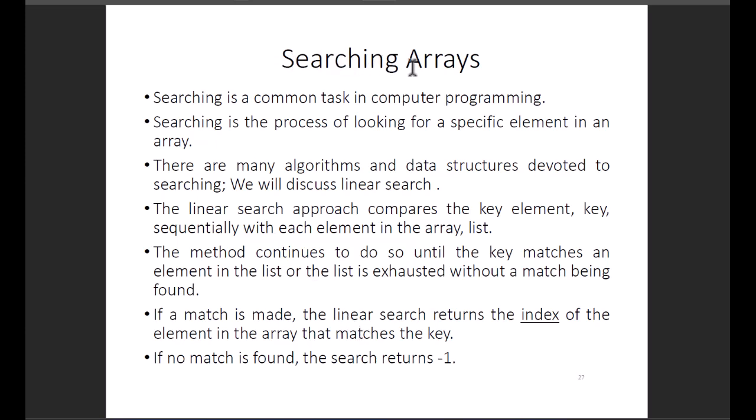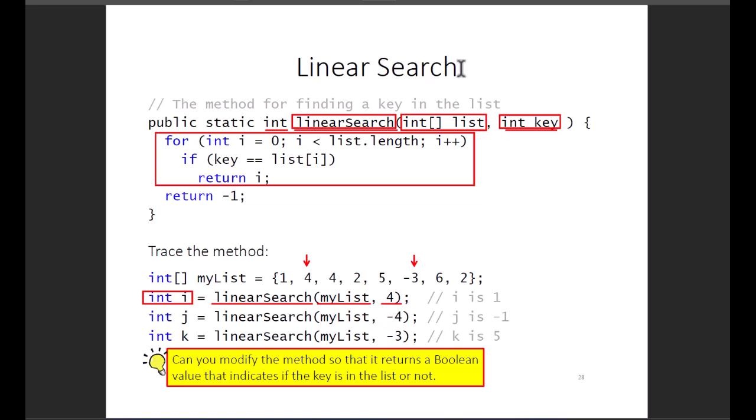There is a section called searching arrays. There's a linear search. Make sure to understand what a linear search is. You are taking an array and a value to see if this value exists or not, and where does it exist. You see, if key equal to list of i, this is what you are searching for. Return the index, otherwise -1. You see, in an array there is no -1 index. So if you return -1 for the array, it means you did not find the key.